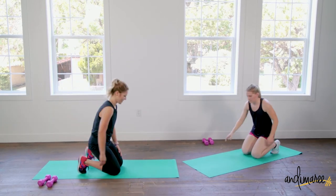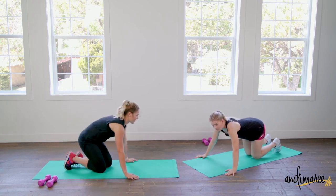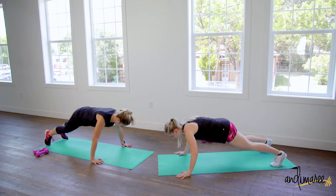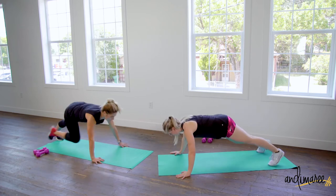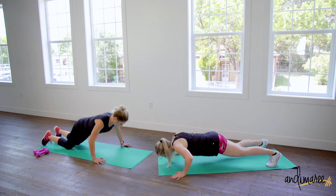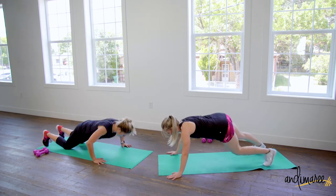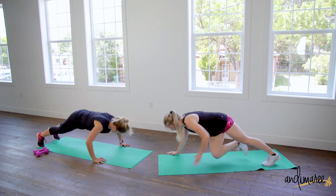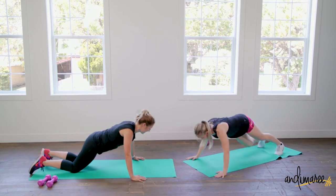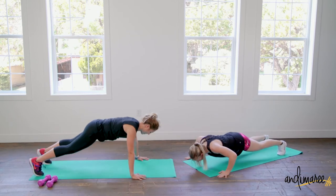Push-ups with a knee tap. Nice, catch your breath. We have about 2 seconds left here. We're gonna push up, knee tap. Nice. Down to your knees with me. You need to. We have 10 seconds left. We can do a few more.